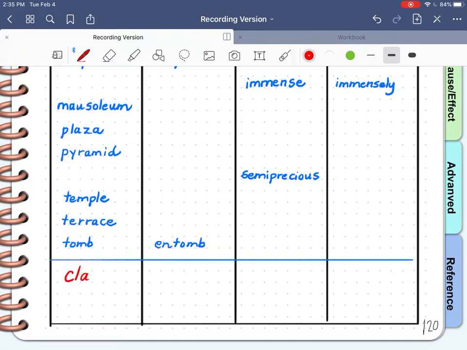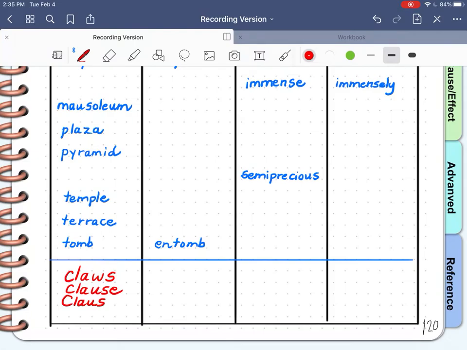Claws. The other 2 forms of this word are also nouns. I'm going to go ahead and put those in there. Claus is a group of words. Santa is a person, so he would definitely be a Claus, a noun.